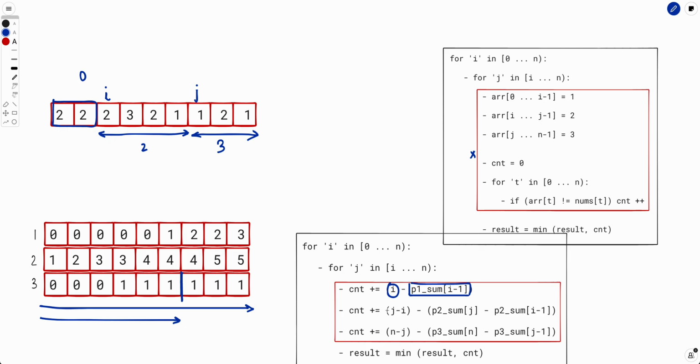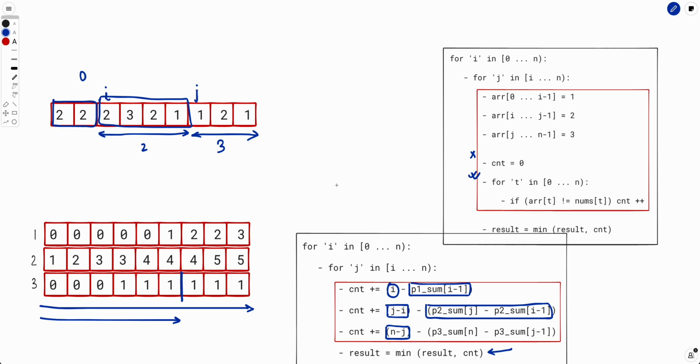Similarly, the number of elements which are equal to 2 is p2 sum of j minus p2 sum of I minus 1, and we can just subtract this from the total to get the number of elements which are not equal to 2. In the same fashion we can get the number of elements which are not equal to 3 and sum them all up to get the exact same count that we were getting from here, and we can simply take the minimum across all such counts.